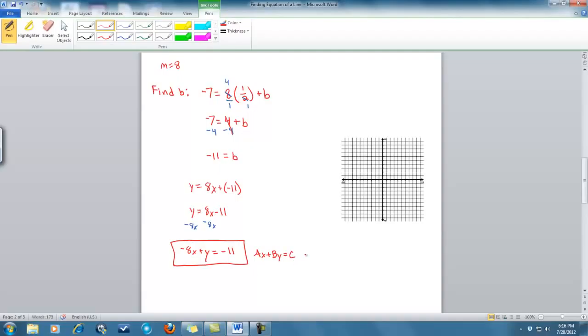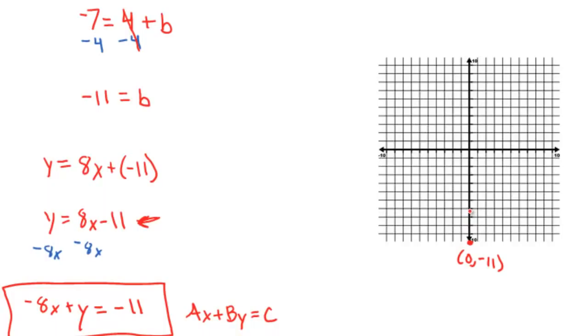Now let's go ahead and graph this line also. It's easier to graph when we're looking at the slope-intercept form. Our y-intercept is -11, which we really don't have a spot for, but we'll do the best we can. And then our slope is +8, so we'll go up 8 and to the right 1. And we'll do it again.